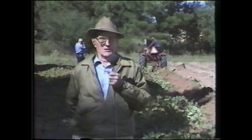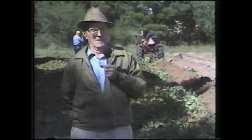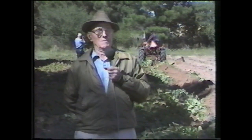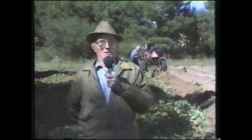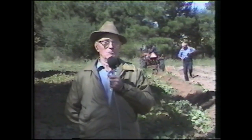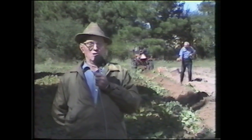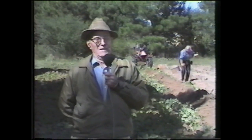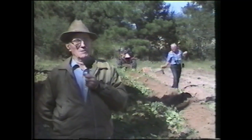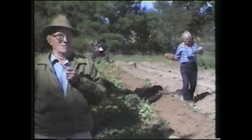We developed this digger back in 1947, and we got the idea from a dirt moving terracing machine, actually. And from that machine, we got the idea that if we had a machine that would sift dirt from the bottom of the furrow, and that's the dirt that would cover the potatoes up when you plow up with a moldboard plow. We got together and developed this digging machine, and it proved out to be real successful.